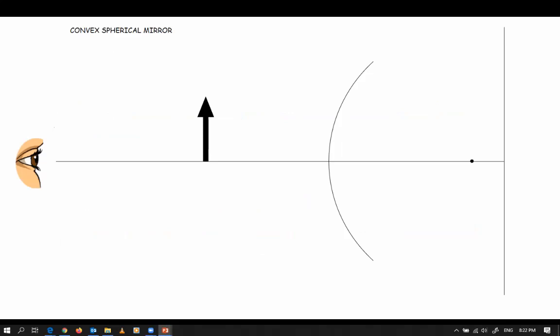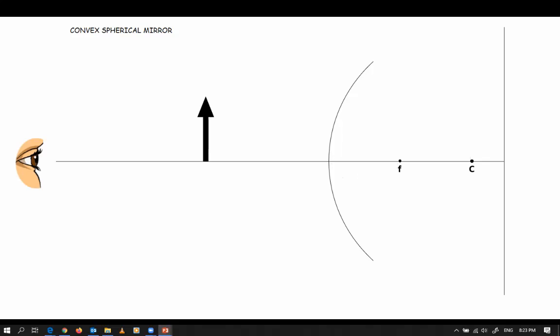Okay. So first things first, we have to identify the center of curvature. You can see that center point. So we'll label that. And the distance between the center of curvature and the mirror is the radius. And we can use that information to help us find the focal point if it's not given. Focal point, remember, is 1/2 of the distance to C, or 1/2 the radius. So we can put the focal point here, and the distance between the focal point and the pole is the focal length.